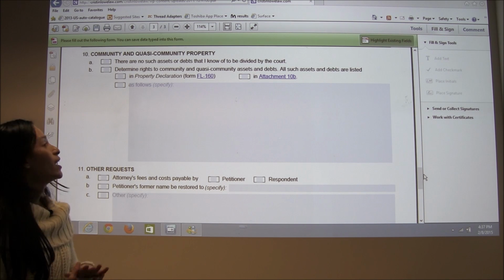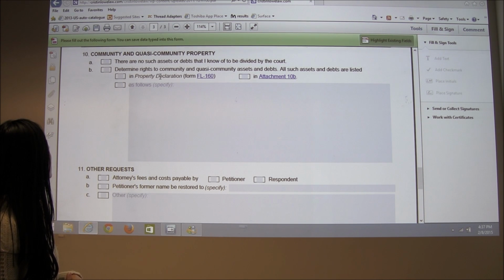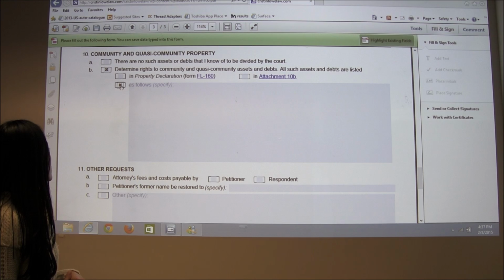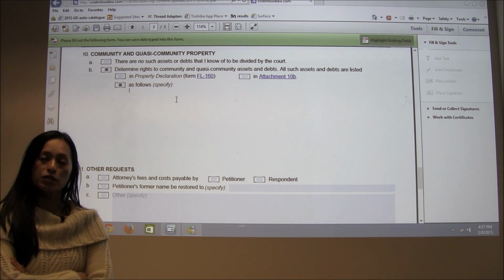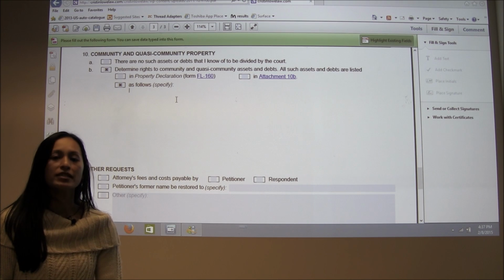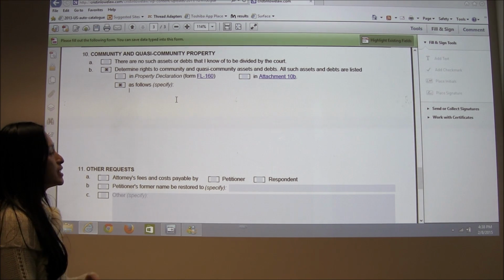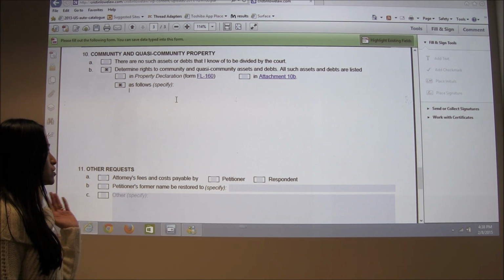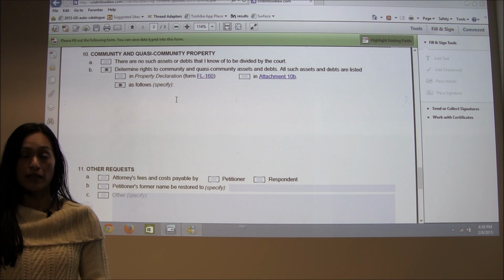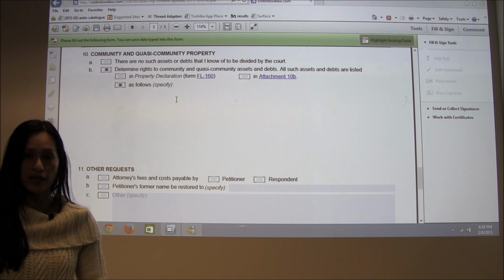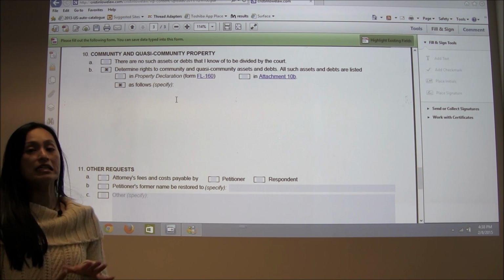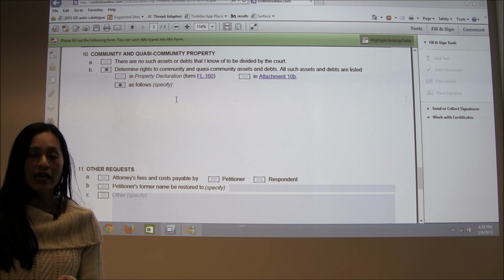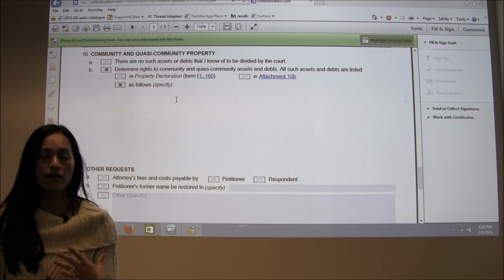So in this case, we're going to check 10B, and we're going to check the box as follows. And we're going to list that. So this is kind of optional. A lot of attorneys will say, well, just put "to be determined at a later date," or "see attached list," or "will be provided later." And I'm not a big fan of that because I like to list it out, and I don't need you to list every pot and pan that you own or all the sheets and the towels and that sort of thing. But what I like to do is give a general list of what is out there. It makes it clearer for the court, it makes it clearer for your spouse, it makes it clearer for you. It gets you starting to think along the right lines.